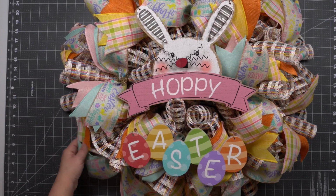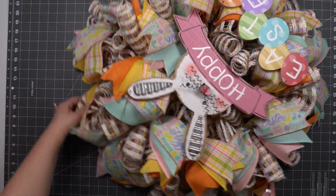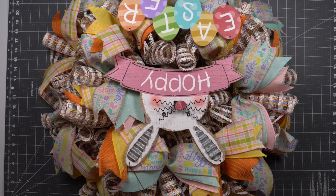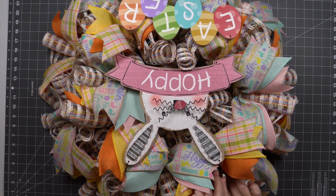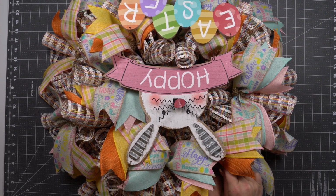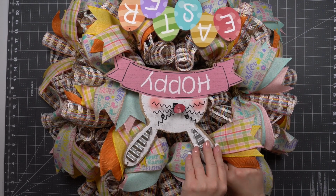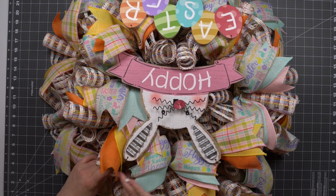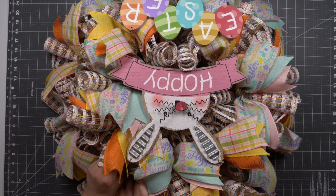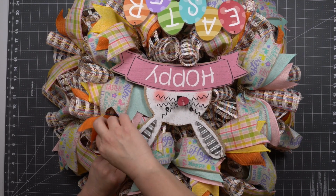Super cute. So I am going to pivot, as Ross would say from Friends, or just turn the wreath this way, and I'm just going to take a look and see if this wire is going to be long enough to reach without squeezing any of our mesh and our ribbon. And this is very, very durable, and it sure is. So I actually see a hook right here.